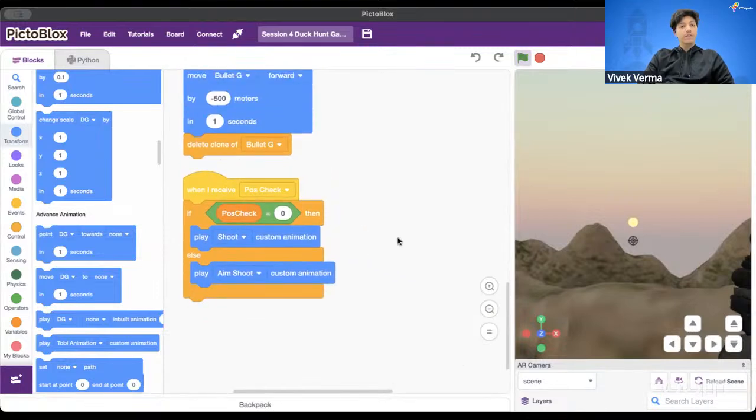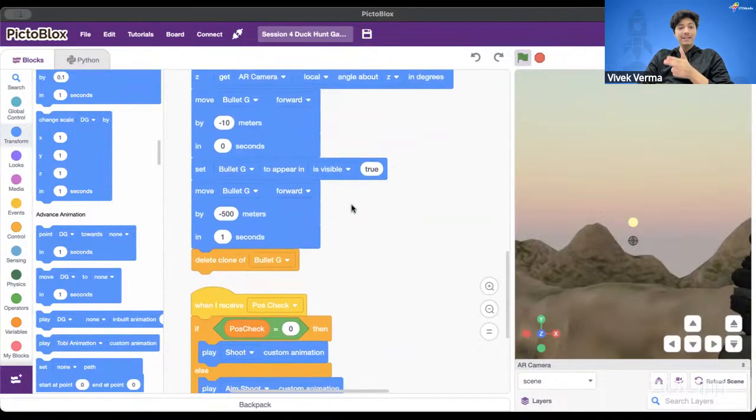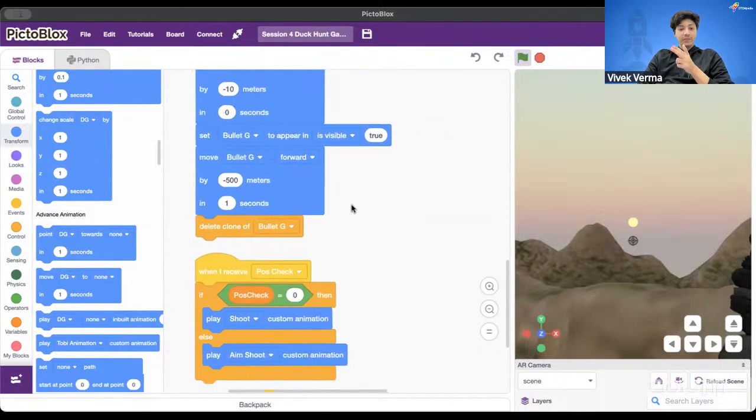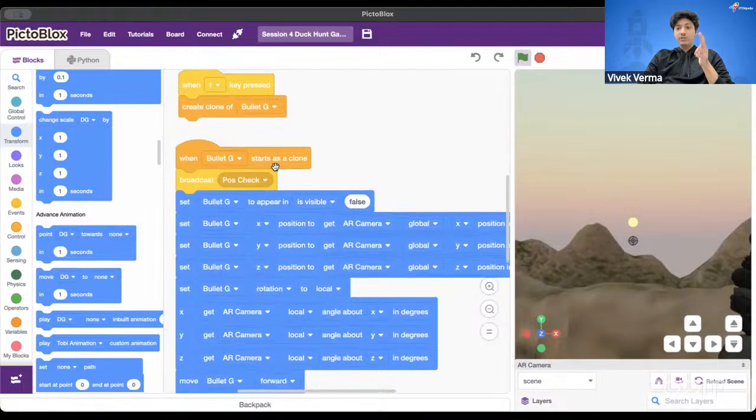Normal. Very simple. So this is the only reason I did pause check, by which if it is 0, that means the mouse is released, or the right click is released. That means the gun is aimed down, and then I'm shooting. So it will be like this, shooting with aim down. But if the pause check is 1, that means it is aiming and then it is shooting.